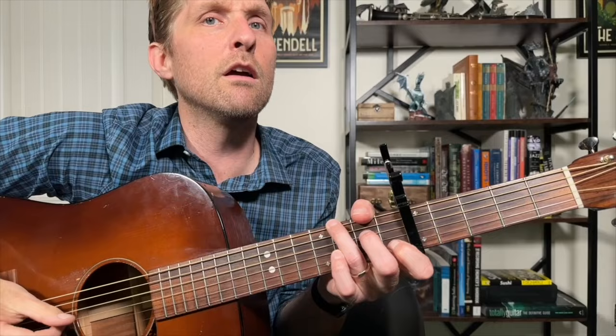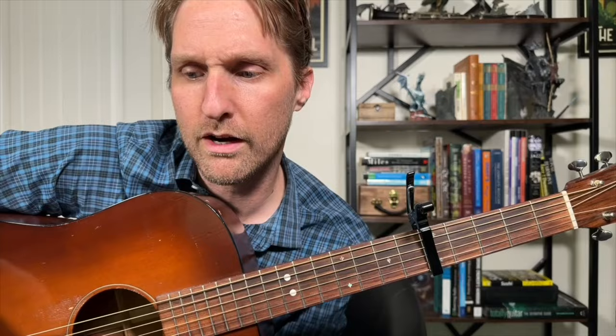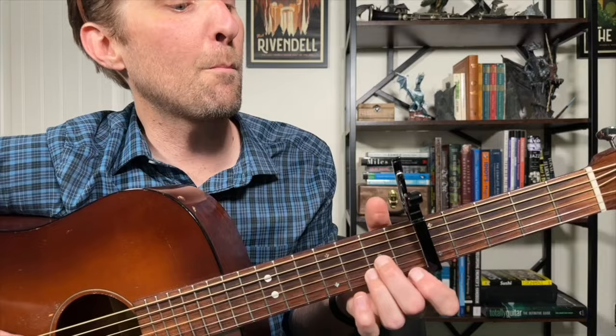If you haven't noticed, we do this picking a lot. That's not gonna stop. This is pretty much the picking we're gonna do, this bang, tiki, pow, or we do our intro picking, which is very similar. So anyway, after the E minor twice, we're gonna go back to A minor. Remember that one? We're gonna do the exact same thing on the A minor.